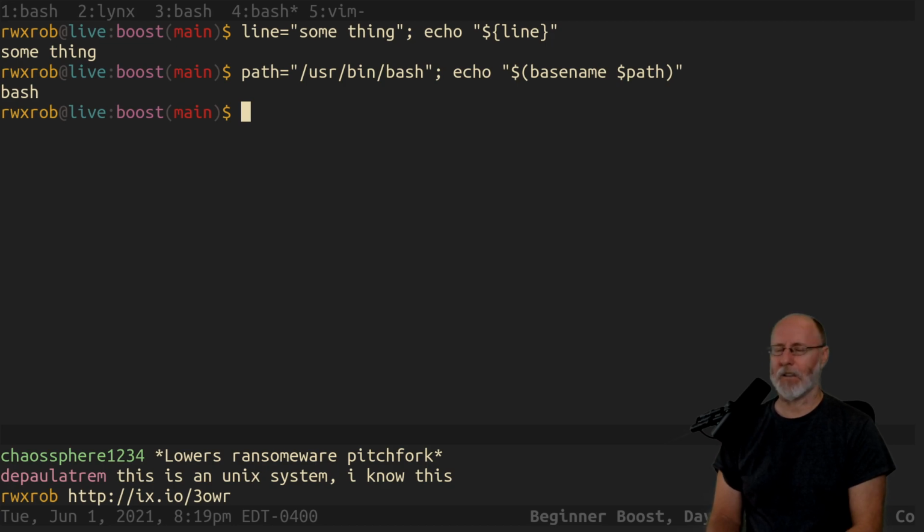Stupid. You don't need it. That's like not stupid. Inexperienced. If you don't want a subshell, you can do this with parameter expansion much more easily. And this is supported in all versions of shell.